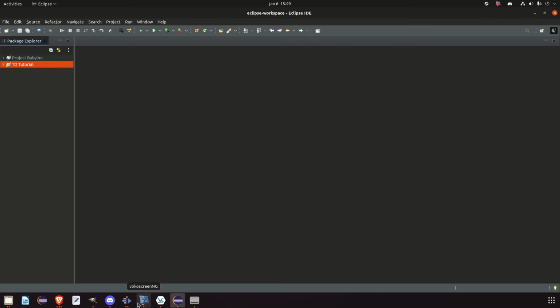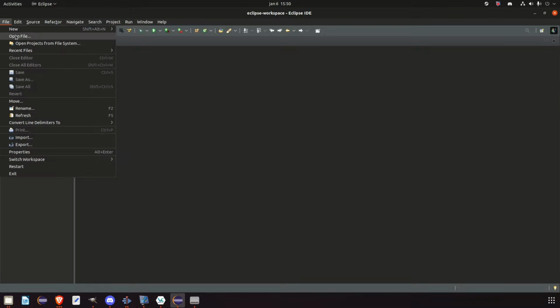Alright, I think it's time for us to start our first coding session. So when you start up Eclipse the first time, you have a few tabs such as donate or information and a welcome screen. Close that all down till you get to a view that looks similar to this, and we will begin. First, we will create a project.